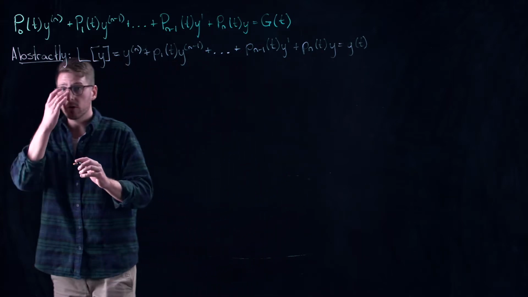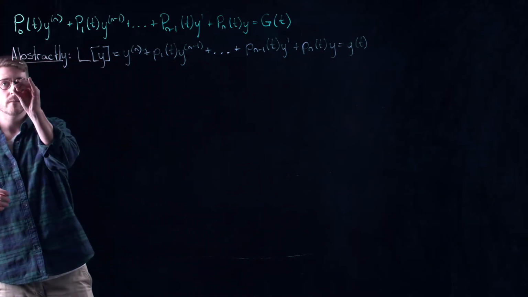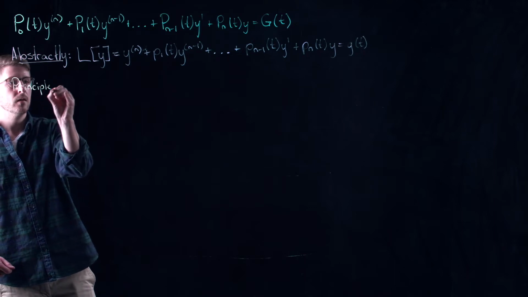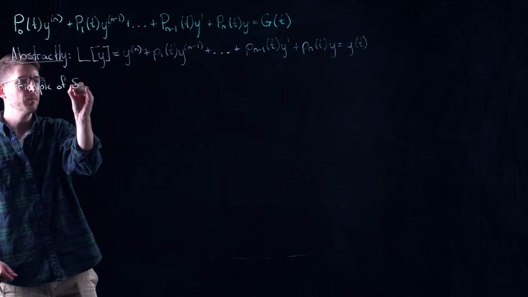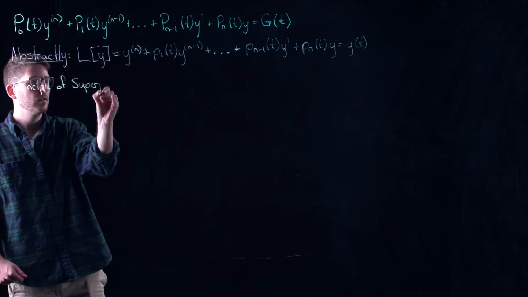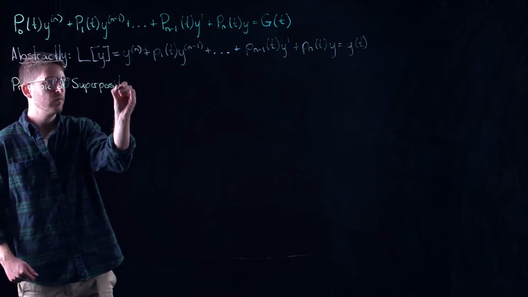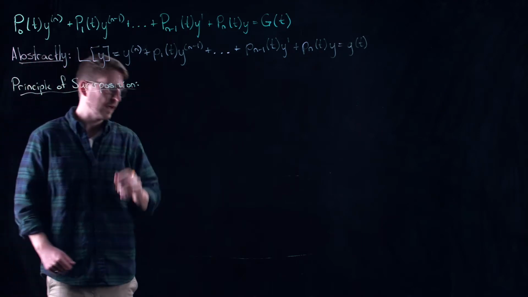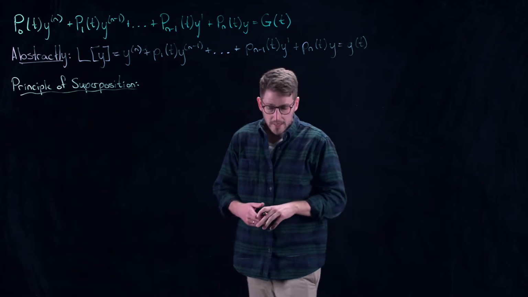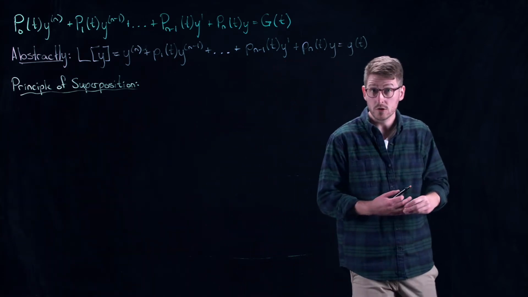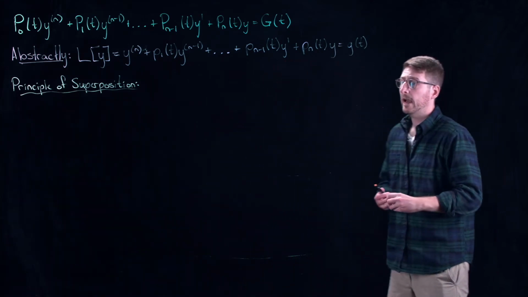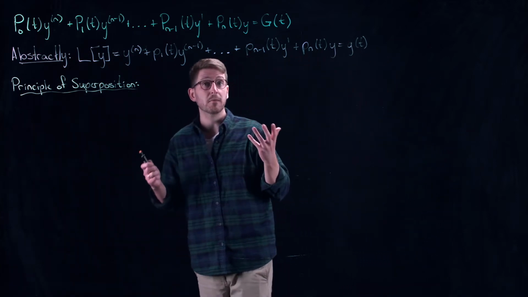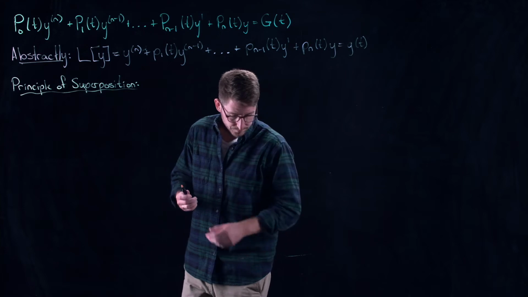What I do want to remind you of is the principle of superposition. Now, the principle of superposition, remember, told us for second order equations that if I took two solutions, then I can add them together and get another solution. In fact, I could take a linear combination of those and get another solution.